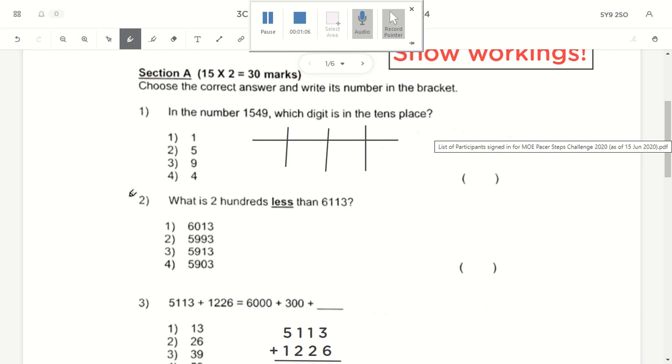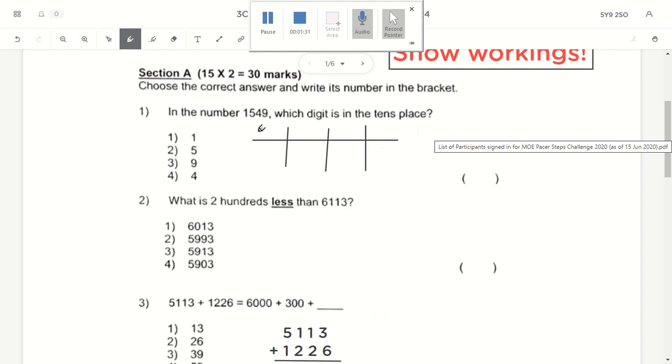Okay. So what's important is that you need to be very careful, you need to read the question properly, and you need to use the habits that I teach you by drawing place value charts, by highlighting, by writing down, by doing working. I've written there show working in quite a large font size, you should be able to see it, but there are still people that are not showing me workings. So please do your workings. Don't need to erase your workings. Just do. I want to see your workings.